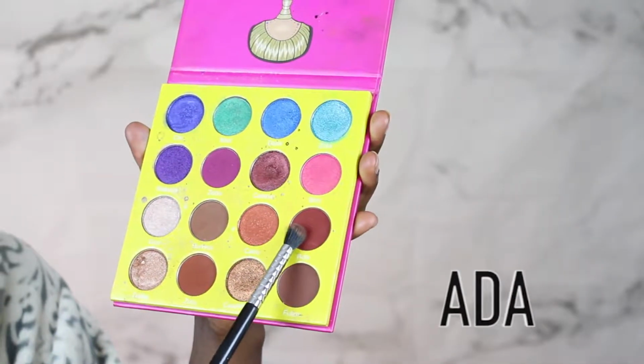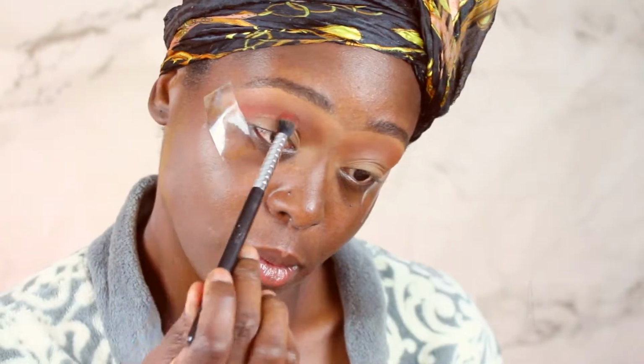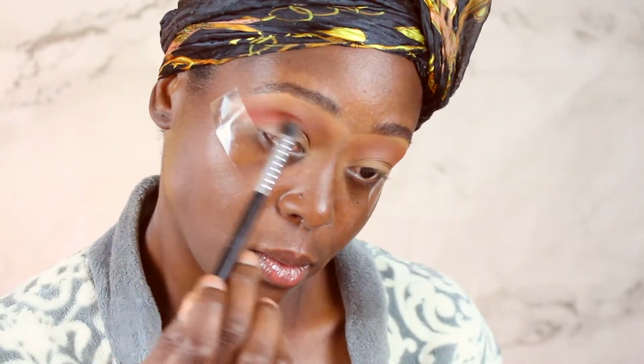The other shade I'm going to take is called Ade from the Juvia's Place palette, and I'm going to tap it on first and then blend it out. This shade is a second transition shade, and it's a little bit deeper.